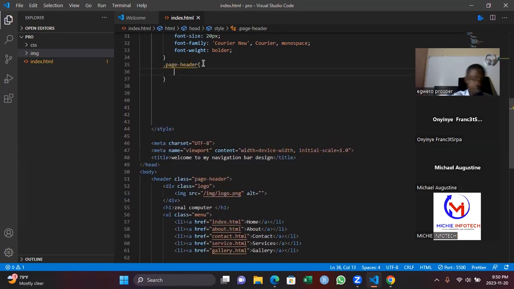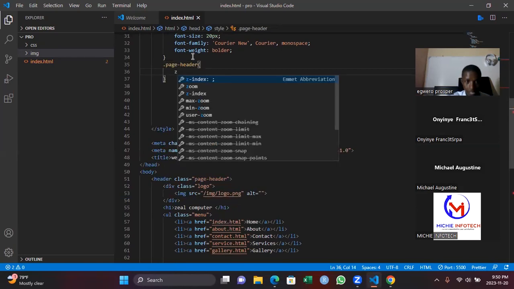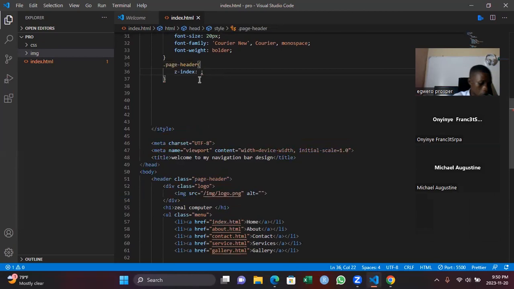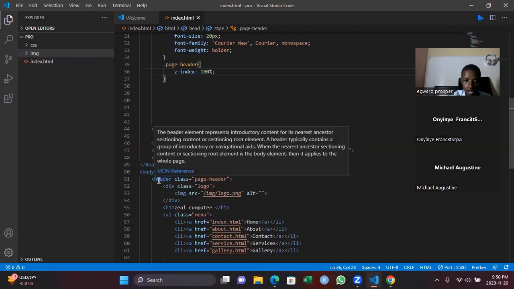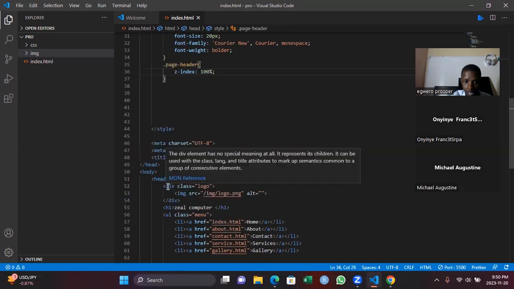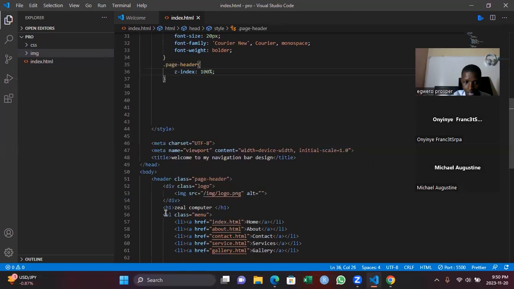And then here we have a lot of properties to apply. The first one is called Z-index. I will explain Z-index, what we are trying to achieve with it. Z-index is a CSS property that you use when you have what we call overlapping elements. That is, when you have one element inside another element. As you can see here, we have the first container header. Inside it, we have div logo. Inside it, we have UN. Inside it, we have H1.